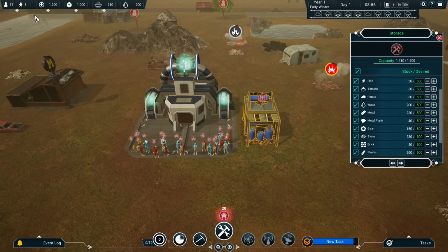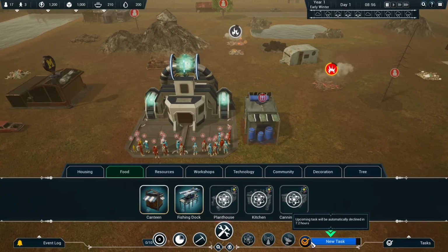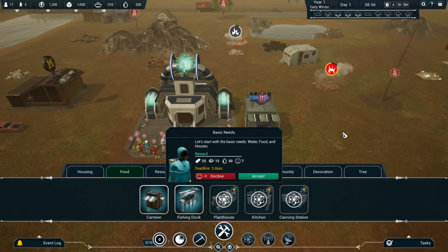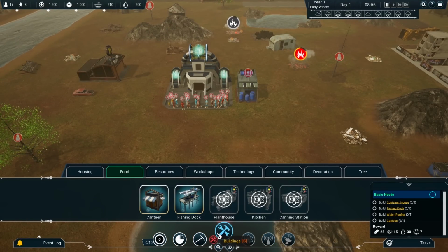We can see all the things available in the game so far, specifics, but then also we just have generic food, materials, and energy. So we'll need to supply our people with power too. We have a new task. Start with the basic needs: water, food, and houses. Let's do exactly that. All right, so we'll go ahead and get started by laying out our city.